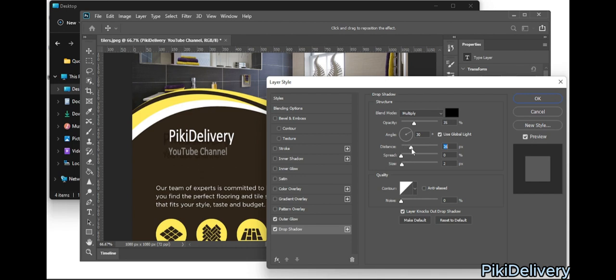Let's go with this one, then let's do some spread and size. Go with this. Then after that, let's add some stroke. I don't know which one you guys may like, but this one may be good for me.